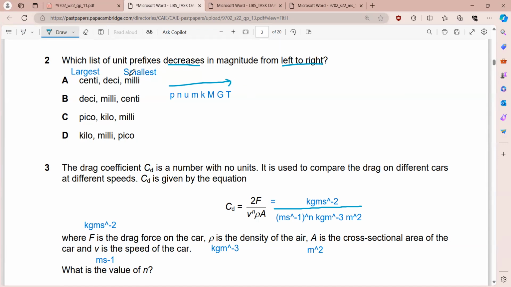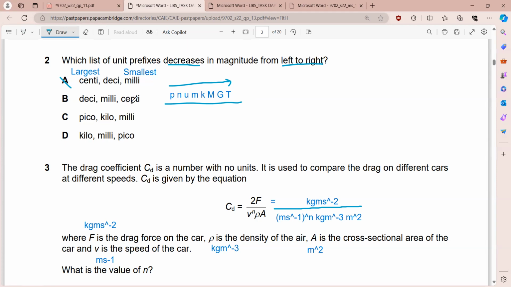But since we want the largest here and the smallest here, let's see, centi, milli. Centi is definitely greater than milli. We know that from centimeter and millimeter. That's out of the box. I mean, this can still be considered. But then when you look at the middle, it's deci. Deci is greater than centi. It's not there in this particular list, but the additionals you need to know are just deci and centi, added to this list. So this is out of the picture.